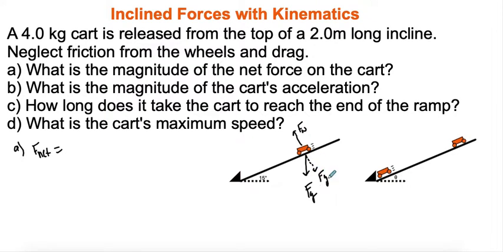We have the x component of gravity. That's going to be, the y component of gravity. That'll be cosine. And then we have the x component of gravity pulling us down the ramp. And that is going to be sine. Okay? So remember, net force is in the direction of movement. The only thing working down the ramp is going to be the x component of gravity. So that would be net force is equal to FGX, which is equal to mg sine theta.